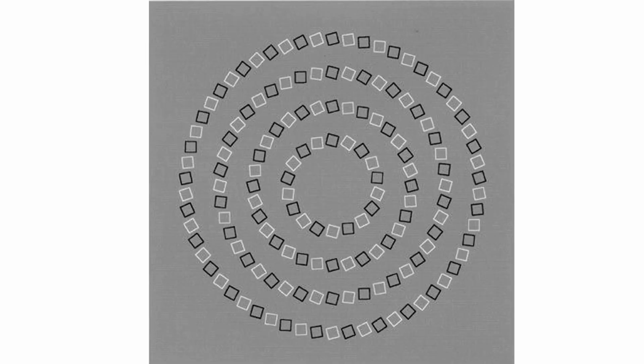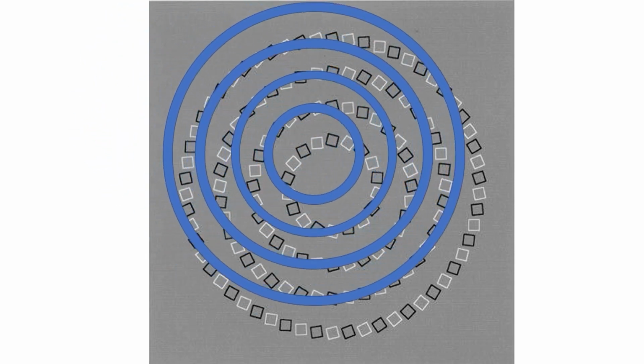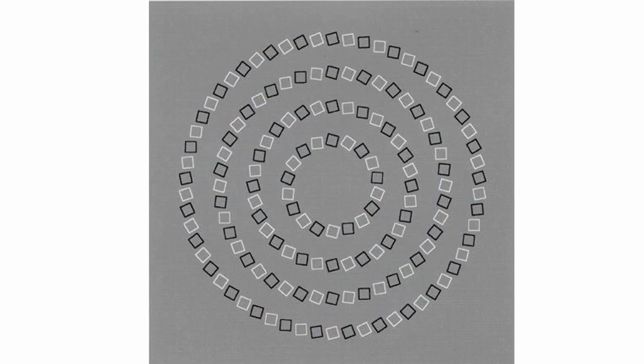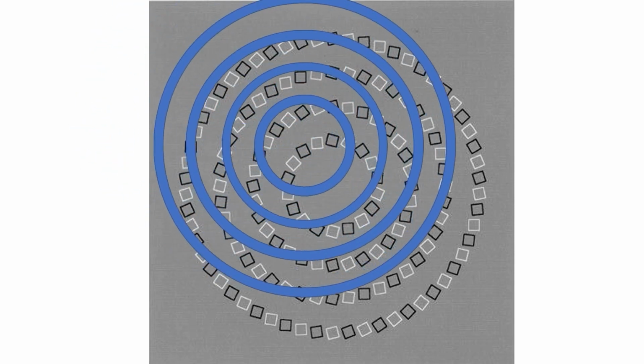Same thing here. When we talk about the shape, it looks like we're looking at some sort of spirals, but let me add the circles, and as you see, these are perfect consecutive circles. But if I remove them, all of a sudden you see spirals again. So the brain is misjudging color, shape, size, in this case direction, and it doesn't work.